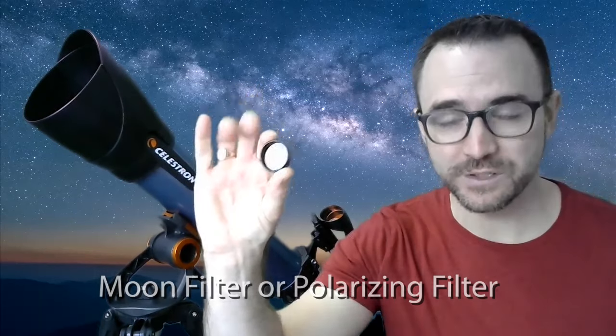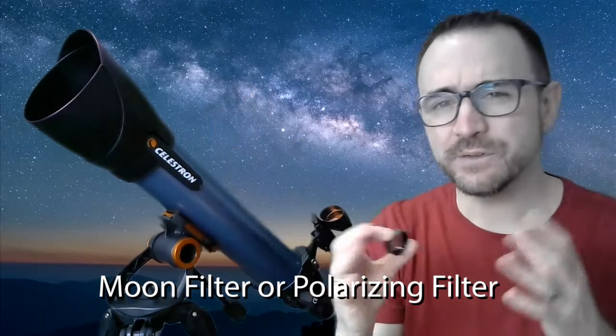If the moon is in its gibbous phase, that's when the moon looks like this, or when it's full, like this, the moon is pretty bright. Now, I don't think you can actually hurt your eyes by looking at the moon through a telescope, but it can cause a bit of discomfort. Also, at full brightness, some of the finer detail might be washed out. To address this, many beginner telescopes come with a moon filter or polarizing filter. These filters are sort of like sunglasses for your telescope, and they generally screw into the back of an eyepiece like this.